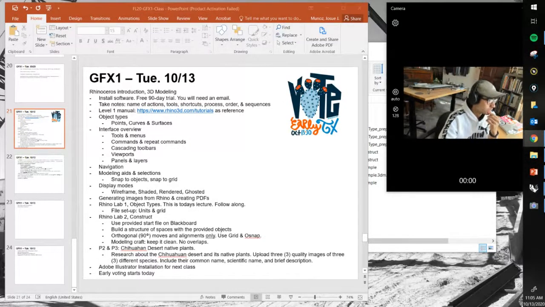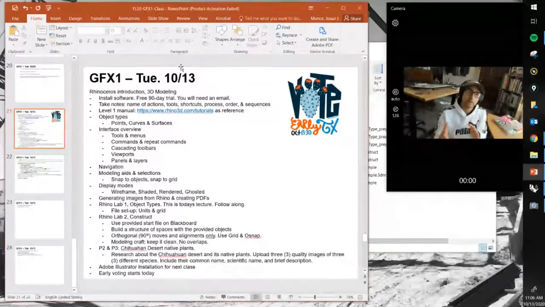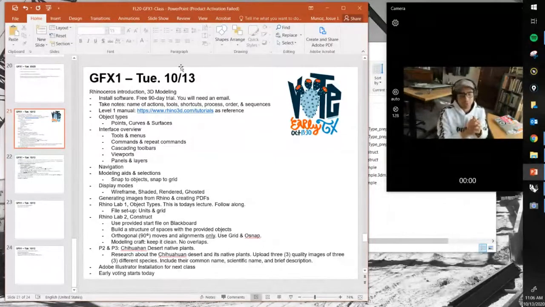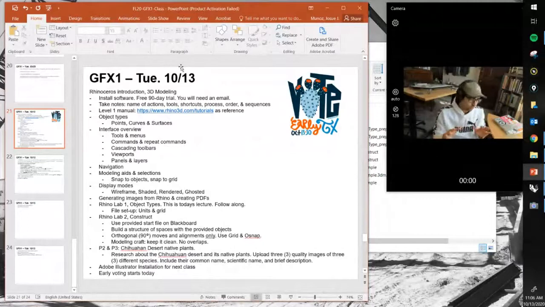All right. So, like I said, today we begin our new phase. We've covered a little bit of the 2D part, which is Photoshop. Again, by no means are we done with Photoshop. If you have used Photoshop before, you know that there are so many more things that you can do.